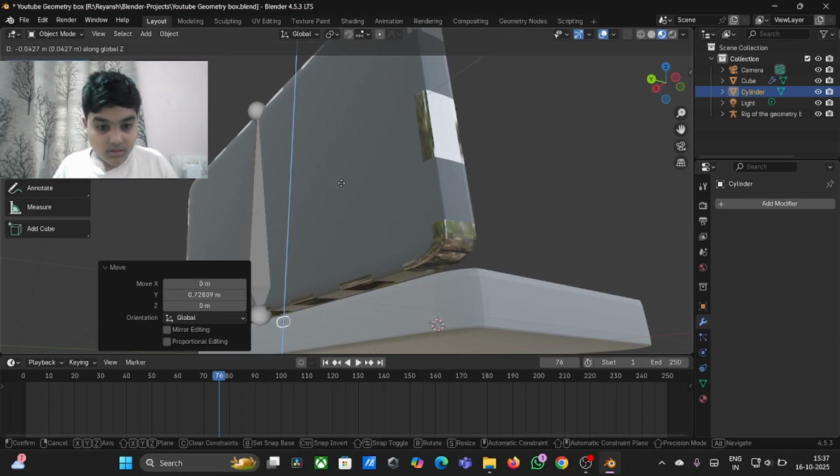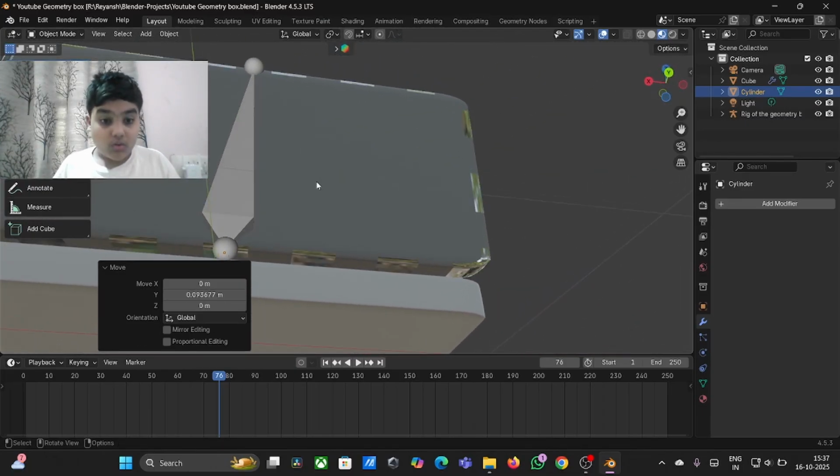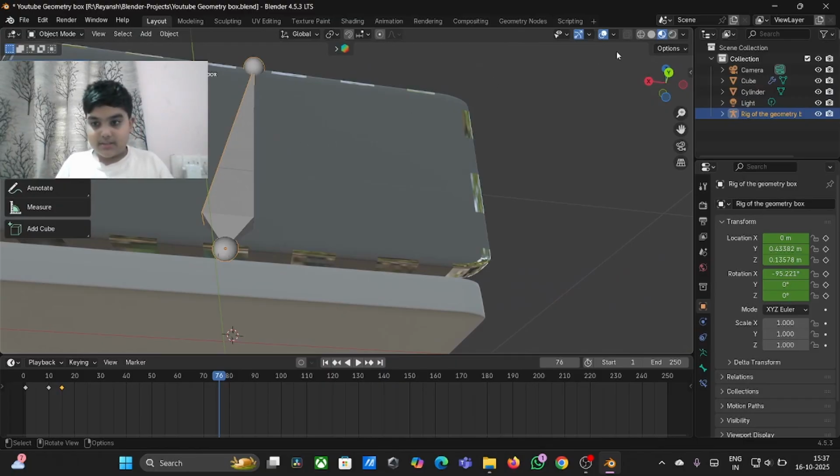Grab in the y-axis. I just forgot to hide this bone, so we are going to hide it in the viewport and in the render also.